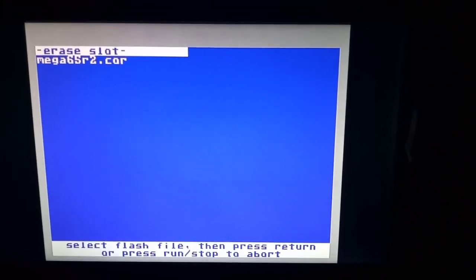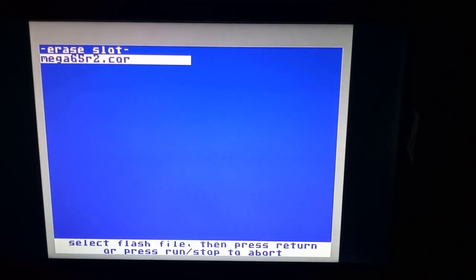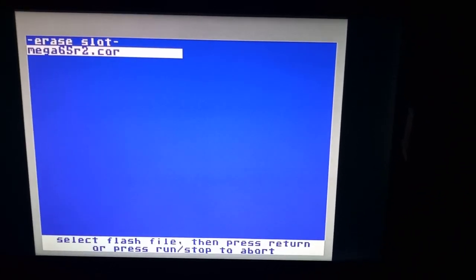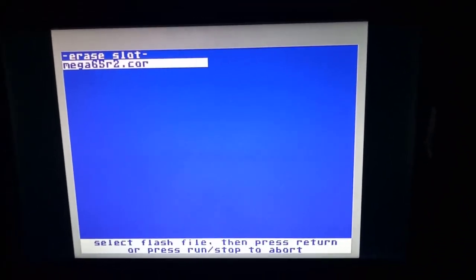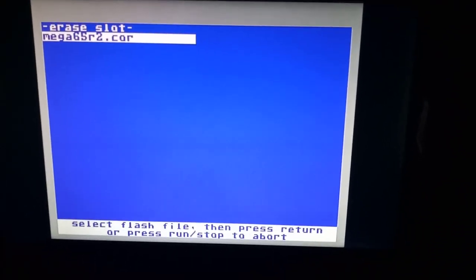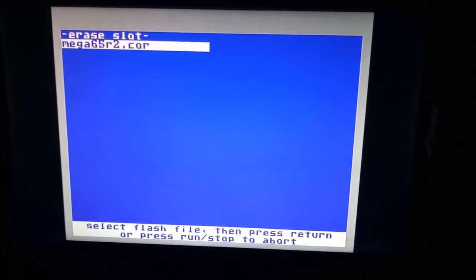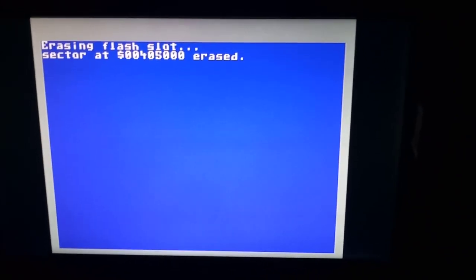So we have the choice of a slot, or here is a core file that we've put in for the Mega65. But later on, people could port other cores. There's an Amiga FPGA implementation. There's Apple II. There's Spectrum. All of these things can be made to run in different slots on the Mega65, and then you can just hold down tab when you turn it on and pick which one you want. So let's put that one in.